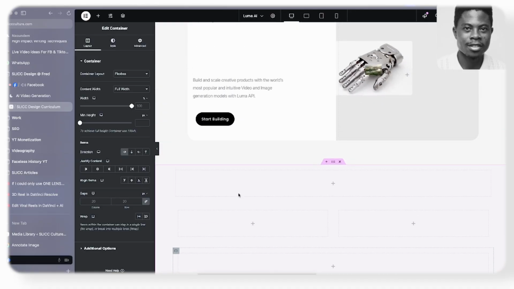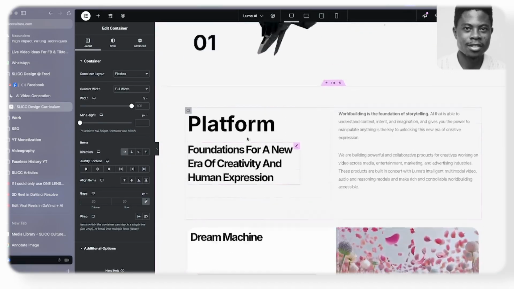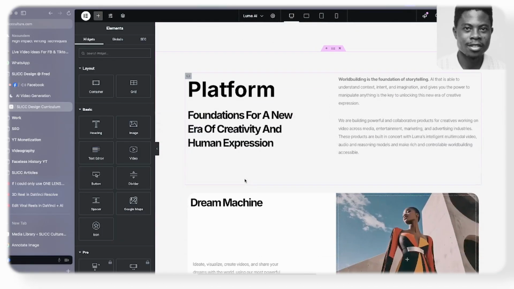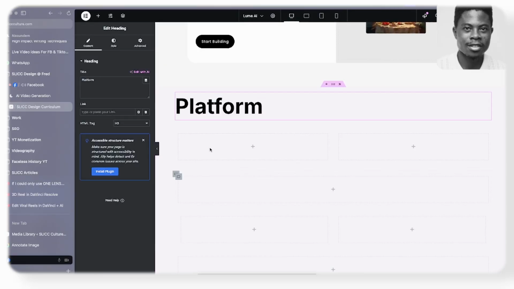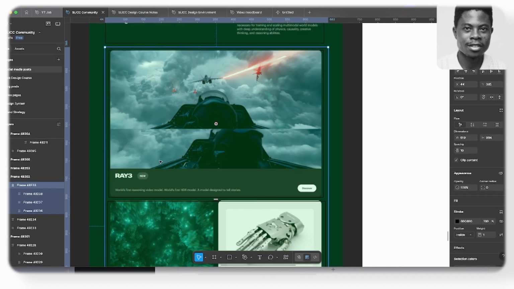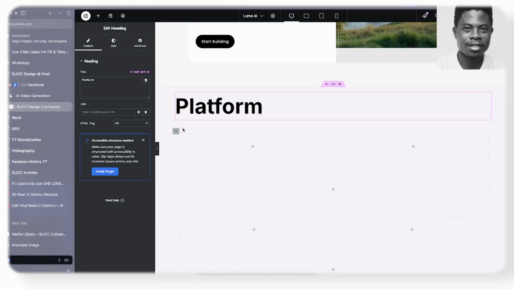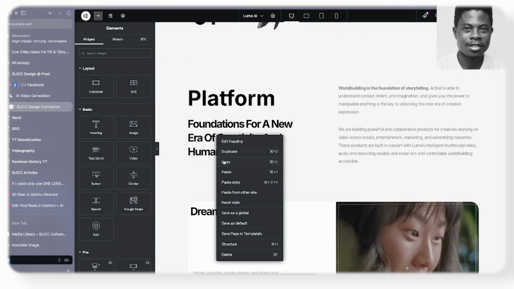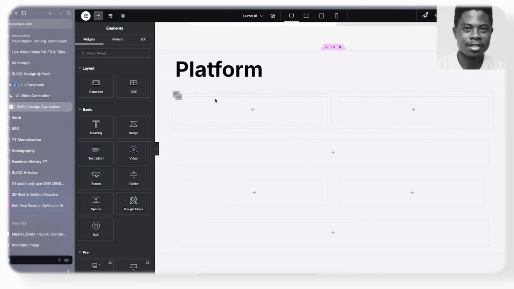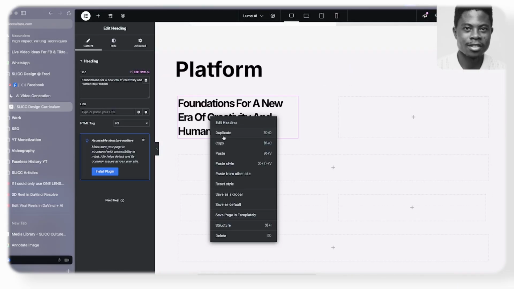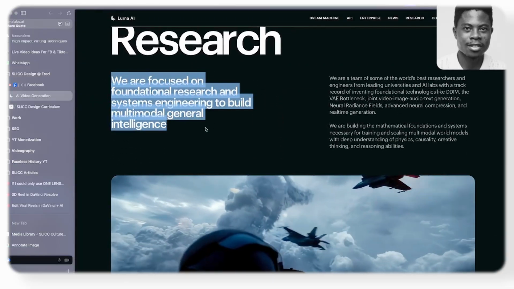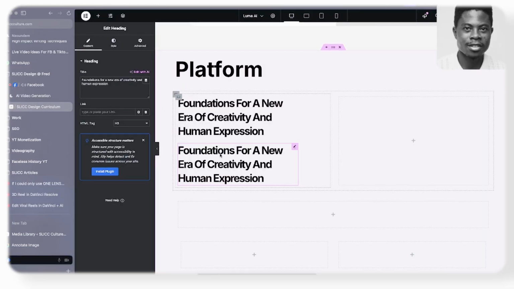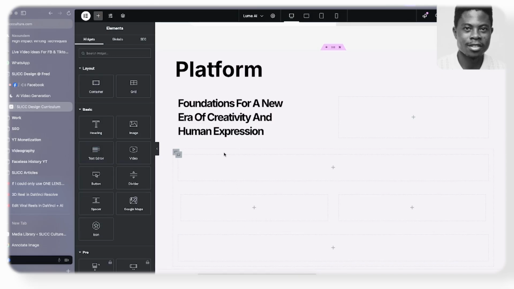So we have that. What's the first thing? The first thing is what? Research. So up here, research stays. This one is what? Research. Then copy all of these, paste here, duplicate it twice. Now let's start. We have focus. Okay, it's just one, so we don't need to duplicate it twice. Delete this.